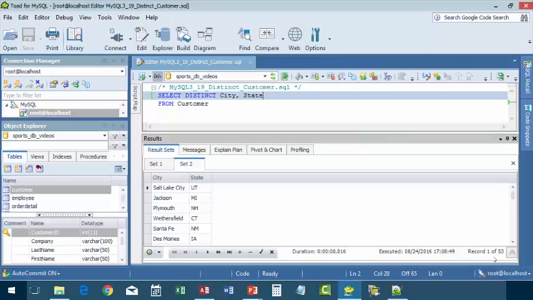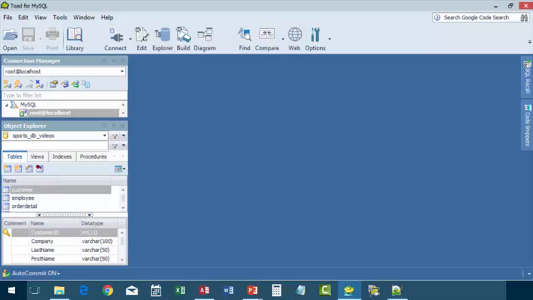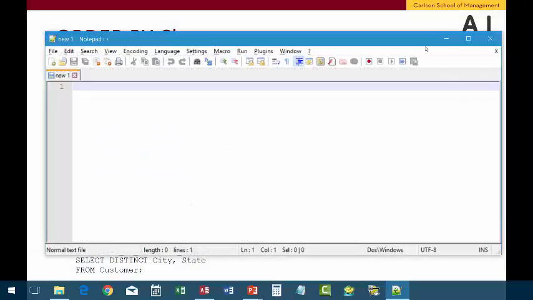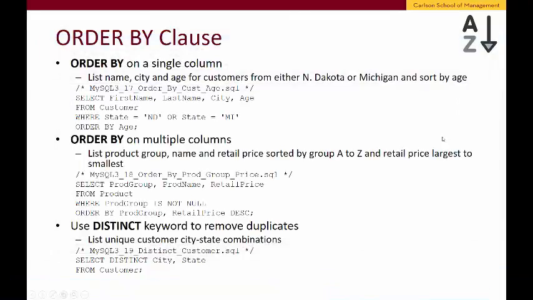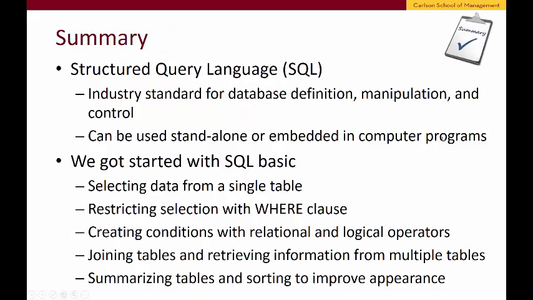So a fairly significant reduction. At this point we can exit out of Toad. We can also close our Notepad and switch back to the presentation, and voila, the last slide of this series.